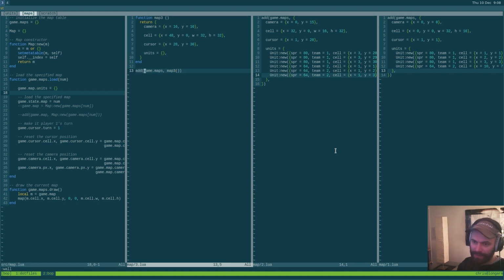Maybe game.maps should be just a table of functions that can be invoked and have no actual object stored anywhere at all. Yeah, okay. It's the same idea as what you're getting at, that you use a function to initialize this that you can re-invoke.